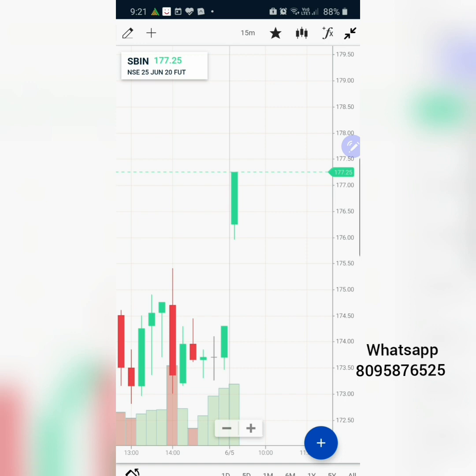If you don't know how to do trend adjustments, then please don't do it. Just book your loss or profit in the morning itself. Okay, so I have taken the 15 minutes time frame, as you can see, and see this is what I was talking about, the huge gap here. The market opened with a gap, and you can see that already the loss is huge. So what do we do?